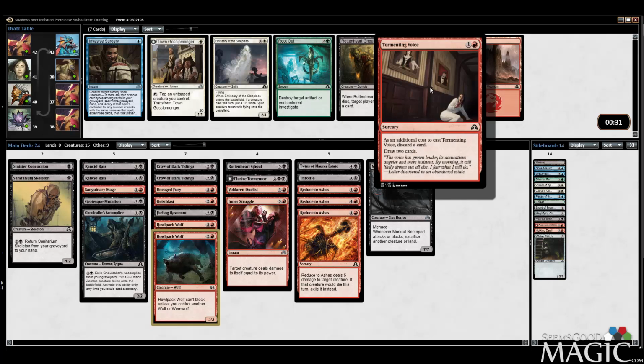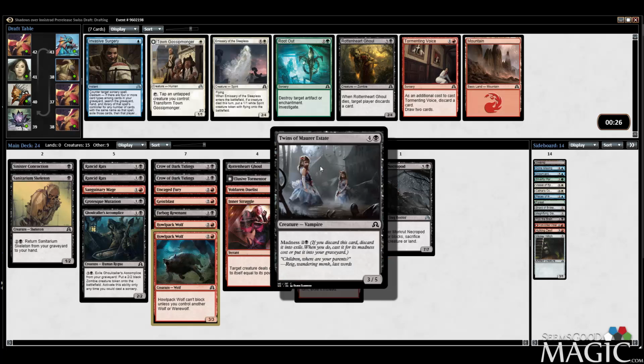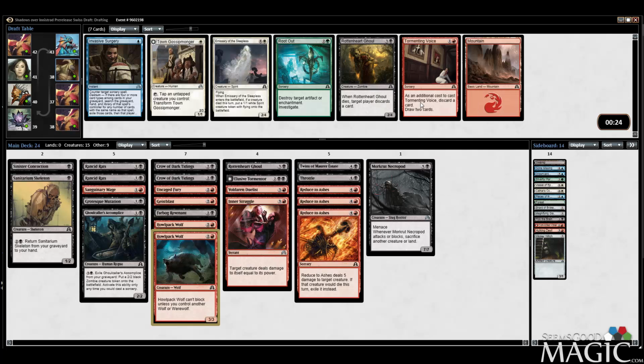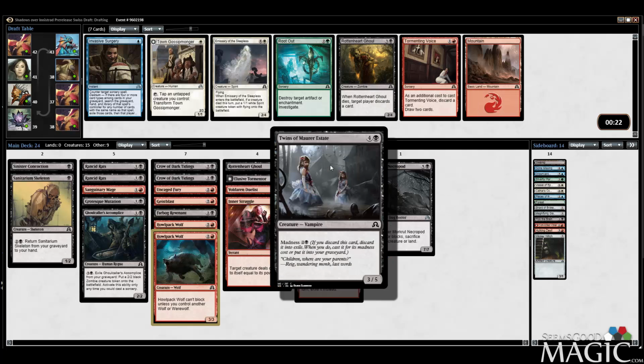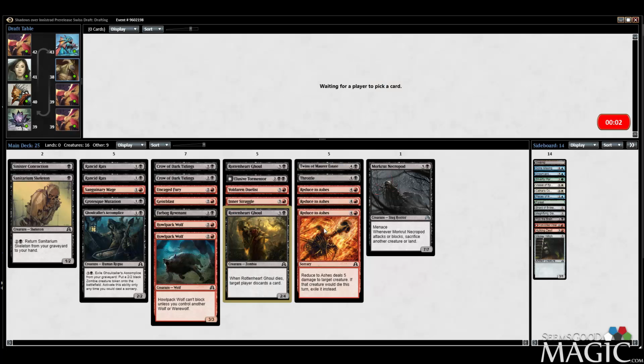Alright, another shot at Rotten Heart Ghoul or Tormenting Voice. The problem is Tormenting Voice doesn't even pair that well with Twins. It's a sorcery, so you have to do it on your turn. You still need 5 mana to play it. I might just ditch Sanitarium Skeleton. It basically pairs well with Sinister Concoction, and kind of Tormentor, kind of Necropod. I'm not even sure if I'll run the Necropod. We'll find out.